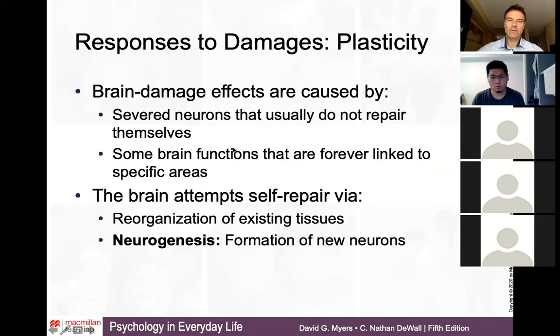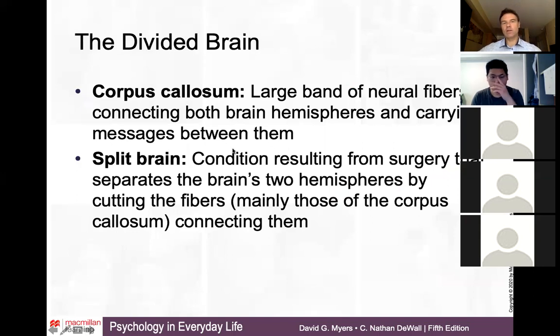So just to end on brain parts, and we will call it a day. The corpus callosum is the part of the brain that connects the left hemisphere with the right hemisphere. It is basically a band or a bundle of nerve fibers that connect both hemispheres. So both hemispheres talk to each other through the brainstem, but also through the corpus callosum. Information in your left hemisphere travels to the right hemisphere through the corpus callosum and vice versa.